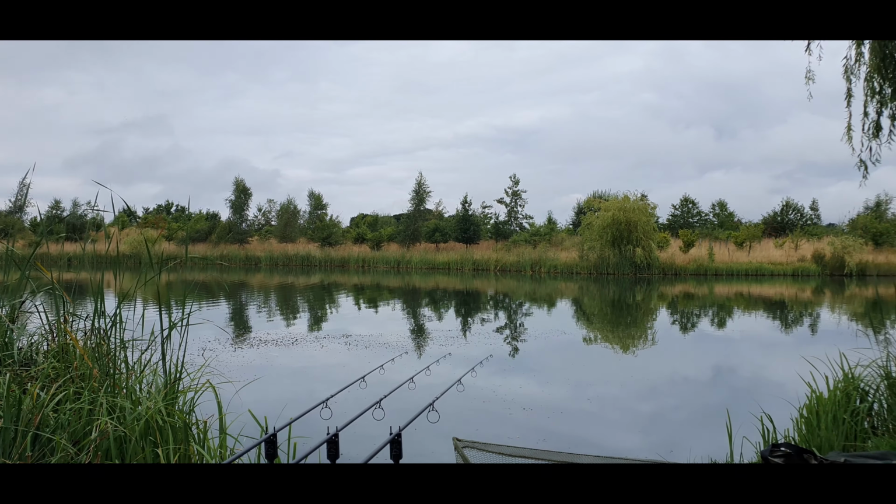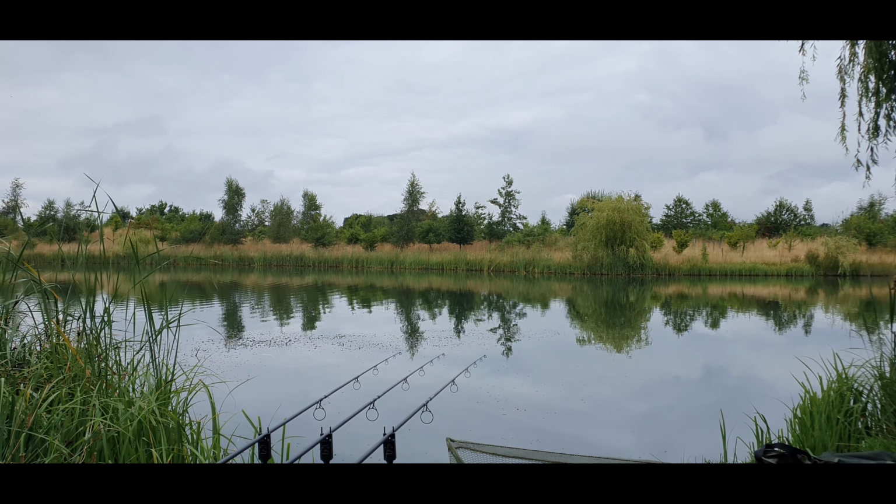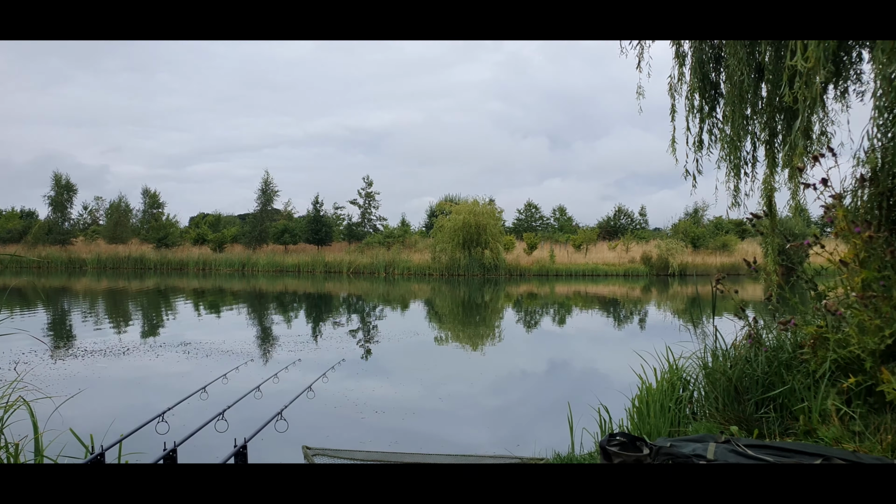There's some really good features in this little area. Peg 4, which is the next peg to my left, has some big bars, but judging by some really old maps of the lake that I've got my hands on, there's a massive bar running around right down the back on the bank and kind of into open water. So I've got one of my rods on that. On the left hand side, I've brought it quite short in, just on a single Ronnie rig with a dark coloured pop-up.